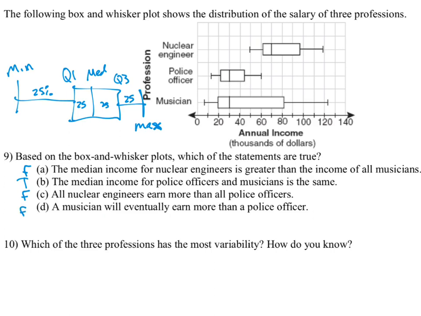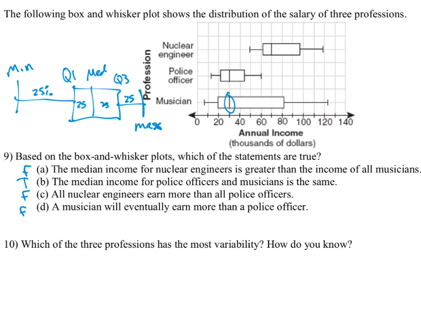is false. And it's because a box plot does not tell you what's happening over time. You may notice this lacks time. There's no time in here at all. And so this idea of eventually earning more, someone down here doesn't necessarily get up to that point. Like this person here, the median income doesn't, if you keep working at it, doesn't necessarily mean you're going to keep going more and more and more and more.